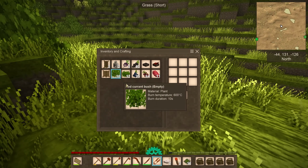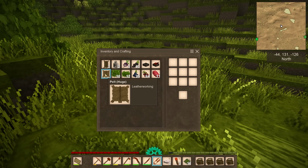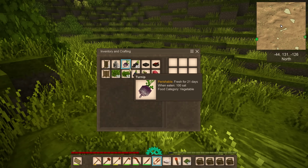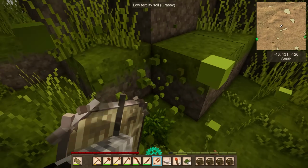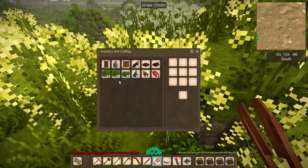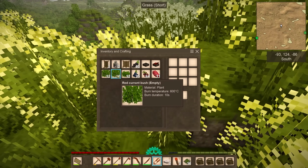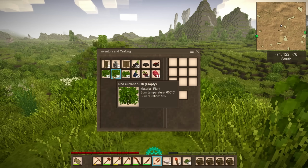Ah, jeez, what am I going to get rid of? Really should have left this pelt back at base. I did not need it for this exploration sesh, did I? Ah, jeez. All right, sorry, turnips, but you're going to have to go. Wait, I don't really want the white currants themselves. I want the bushes. And here we are. The white currants have been collected. So we just need a few more red currant bushes, and then that'll be it.